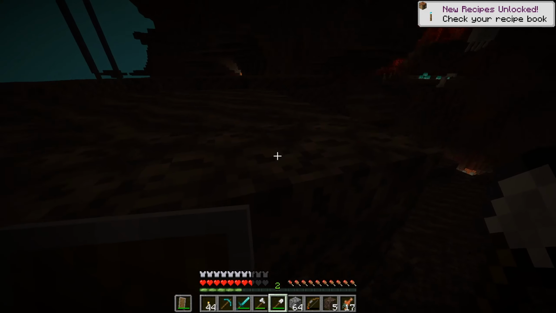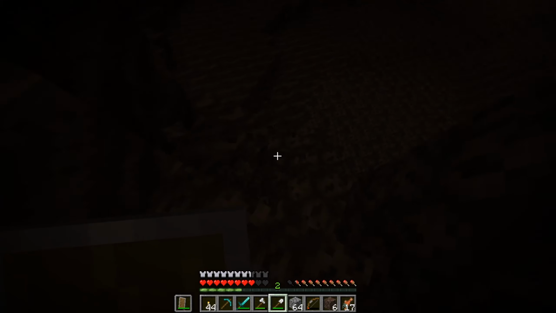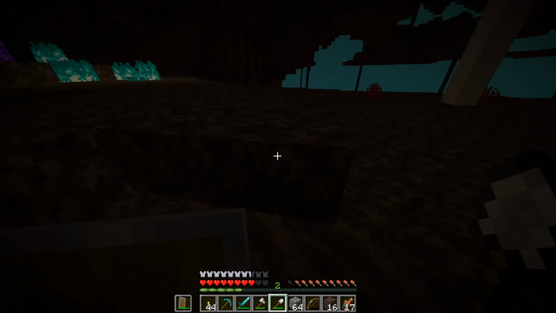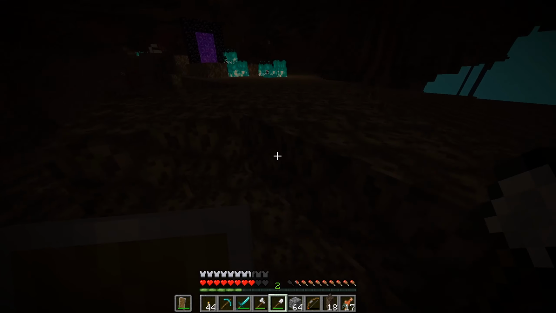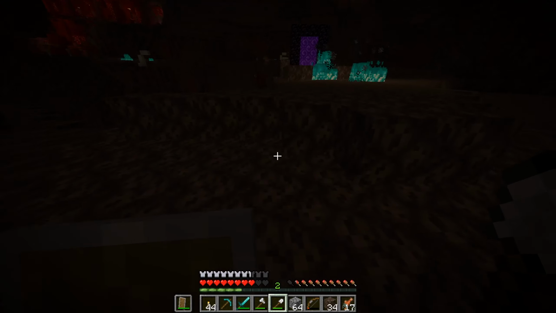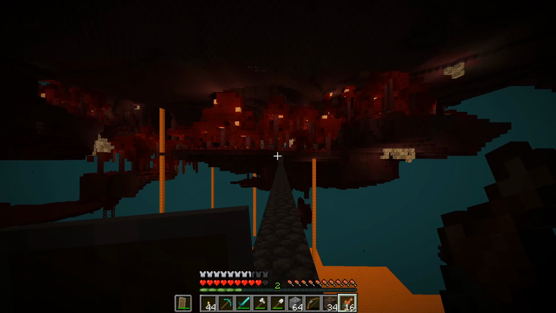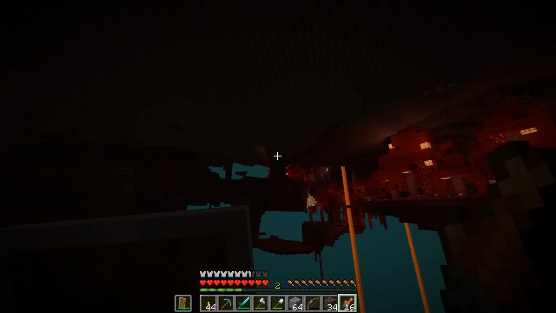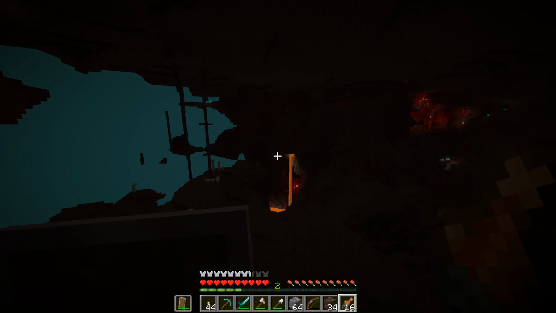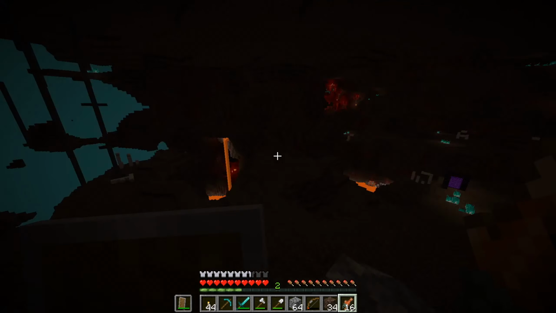What the fuck was that noise? Oh, what the hell? The soul sand, like, makes a noise. Oh, the soul sand makes, like, a weird moaning noise now. Oh, that's messed up. I like it. What the fuck was that noise? That was a legitimate scream. What the fuck? This is my first time hearing the new noises that have been added to the game.